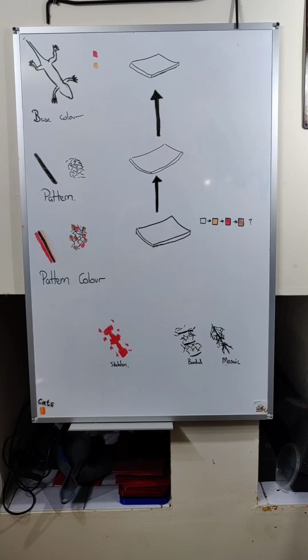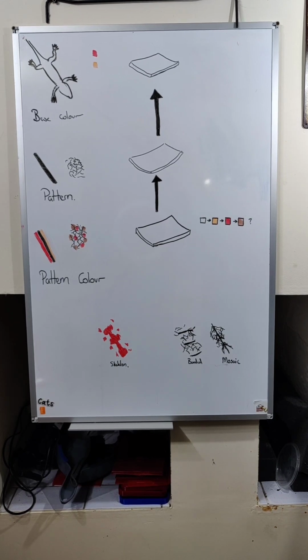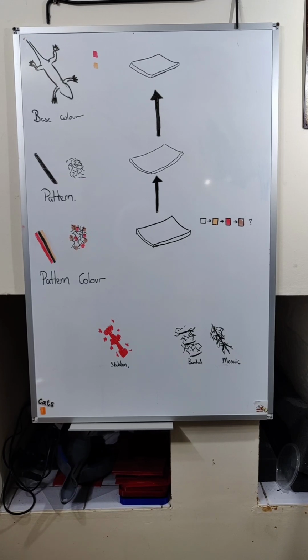You see, there's lots of variation, but there's only actually two types. There's only striped and reticulated. So that's what we want to get into, so let's have a dig into that right now. On the whiteboard, I've drawn out a few little diagrams to help explain how gargoyle gecko pattern and colour works. I'll bring your attention to these three layers here. These three layers represent the layers that the pattern and colour work, and each layer is explained here.